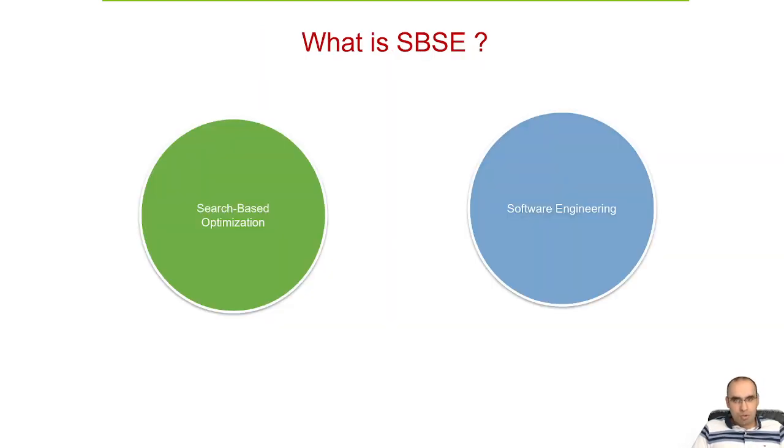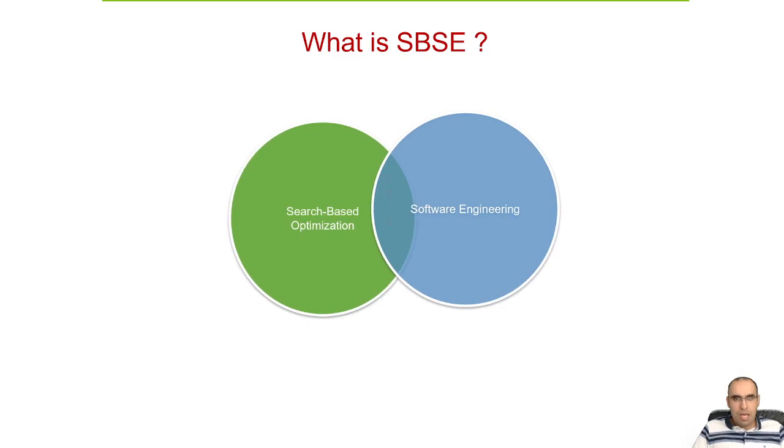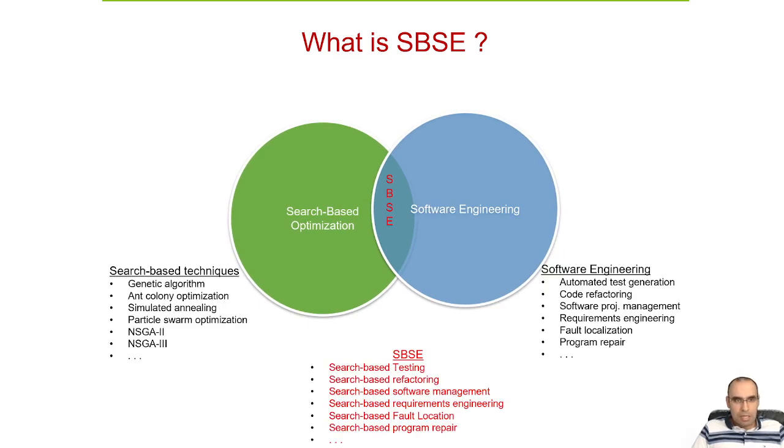So when we look at search-based software engineering, this is mainly an intersection between two fields, optimization and software engineering. And for each field, like in search-based optimization, there are multiple algorithms that are ready to use. So going from single objective algorithms like genetic algorithms, ant colony optimization, particle swarm optimization, to multi-objective optimization algorithms like NSGA-II and NSGA-III and many other algorithms. And today there are many-objective algorithms that are ready to use.